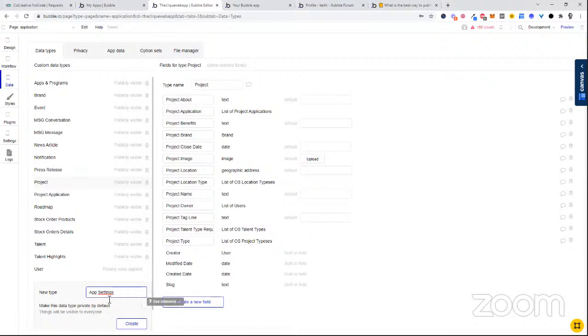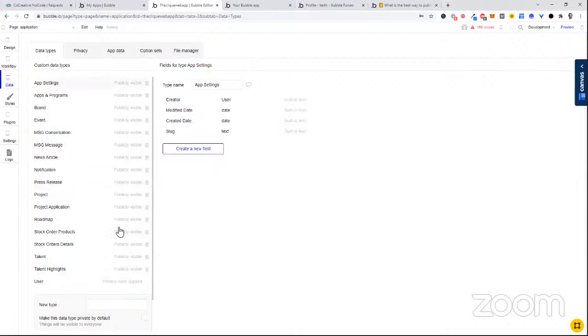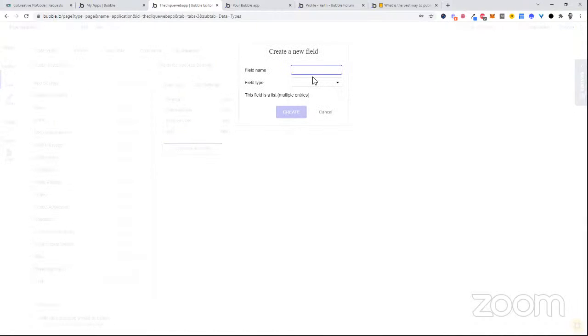So if you have a limit of users that can use your application and you want to change that from an admin panel, because maybe you want to only allow the first 100 users to use it. Or if you need to keep a global counter in the page, you can have a new data type called app settings, and then inside those app settings, have the data fields that are necessary. So here, for example, you could have the counter, right?